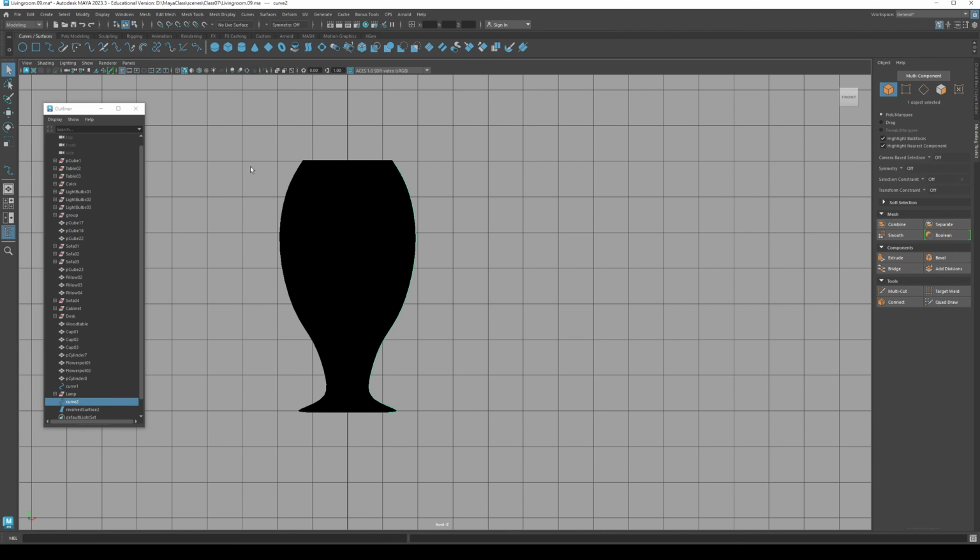If it is hard to select the curve, you can use the masks. By clicking the arrows here, it can open a small menu, and this is the selection masks. So if we turn off the surface mask, we will never select the face.